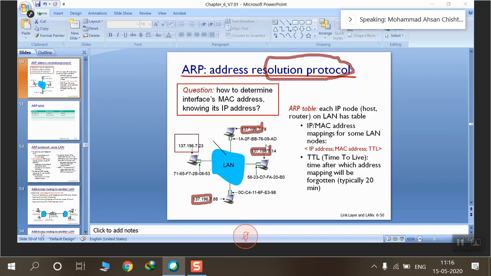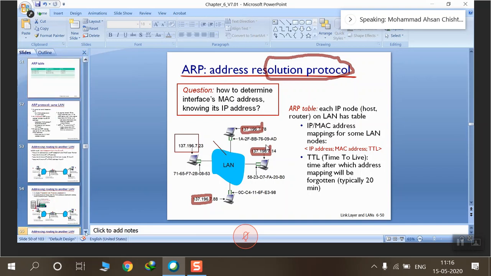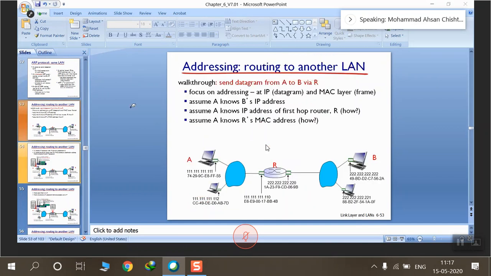Now how about you are sending from your hostel to your friend within the lab, that is, sending to another LAN? How would ARP work here? So this is the second part, that is, sending a datagram to a node outside the LAN. This would represent one LAN connected to a router.